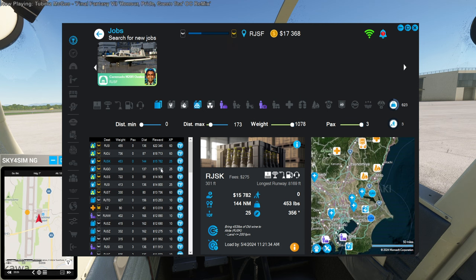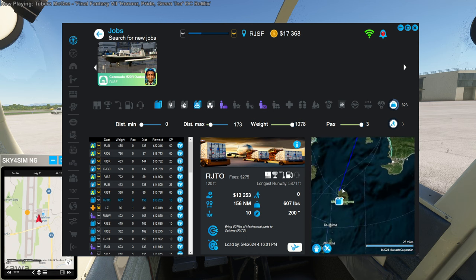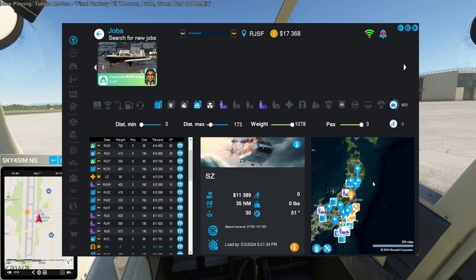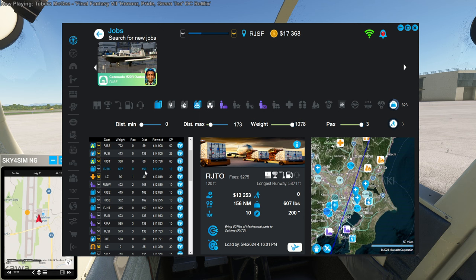So RJTO is where? That island. Okay. Mechanical parts. Well, we can do that. Okay, well, I guess that's what we have to do. Let's try that.